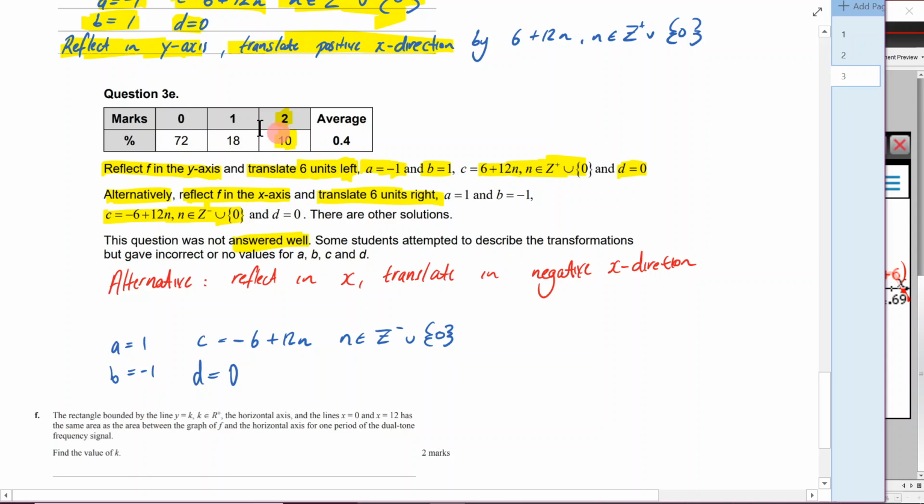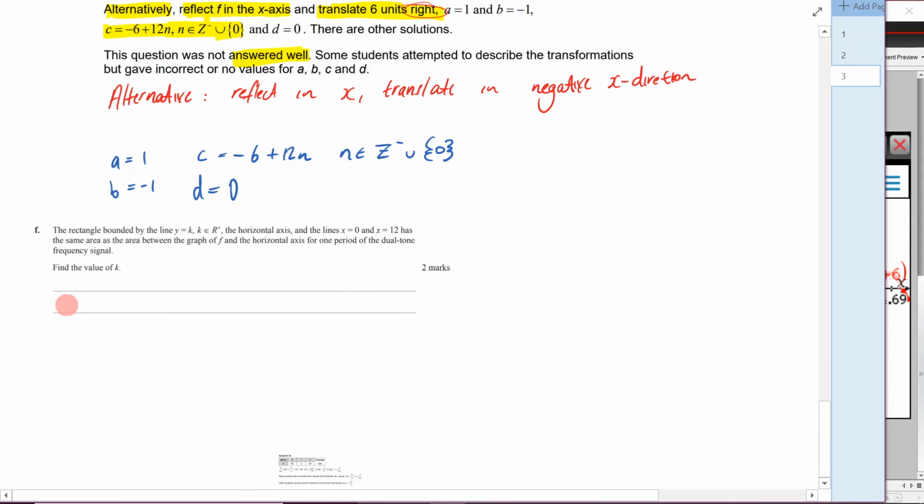Now, once again, I must be missing something here. If I get my red out for a moment, they are saying that you're moving it 6 units to the right, but I'm saying translate in the negative x direction, which would be the left. So I'm just confused by this left and right here. I'm guessing I'm just missing something there. This is my bad, I apologize. I'm missing something there about what they're doing. Okay, let's keep on moving.